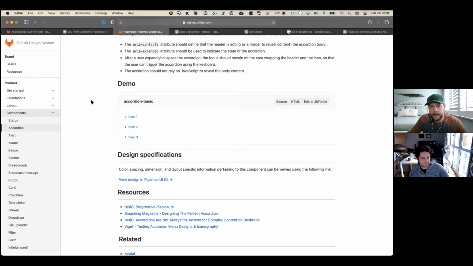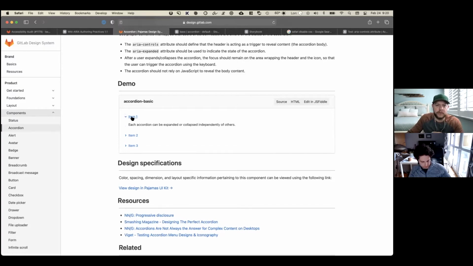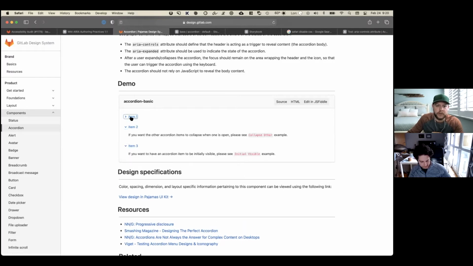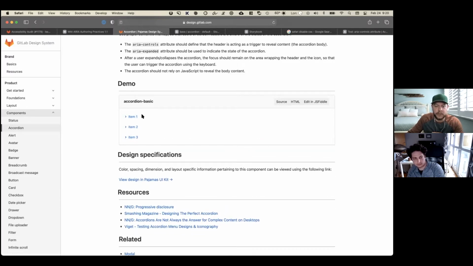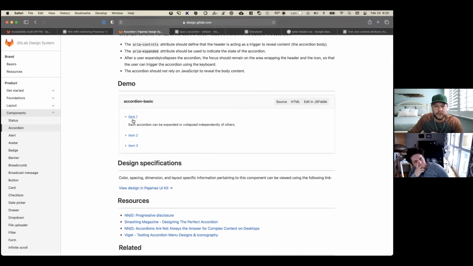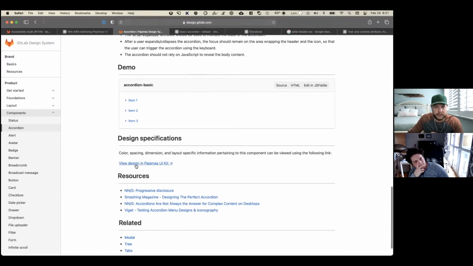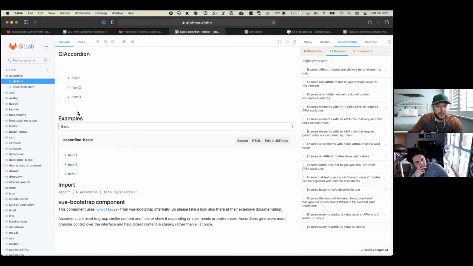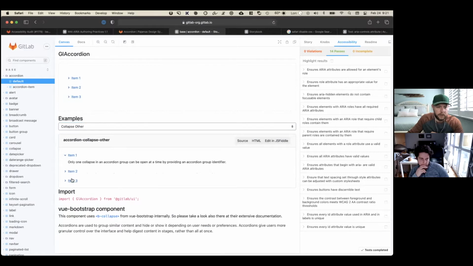Cool, makes a lot of sense. So, demo, I should have done this earlier, but just clicking through expand collapse, you can see in this one, they can be expanded and collapsed independently. There's a slight animation. There's a caret that indicates some interactivity as well as a bit of a link affordance. When that's clicked, the caret rotates, like a chevron, if you will. In GitLab UI itself, there is an additional example where you can click on one and only have one exposed at a time. Excuse me. So we'll take a look at that as well.